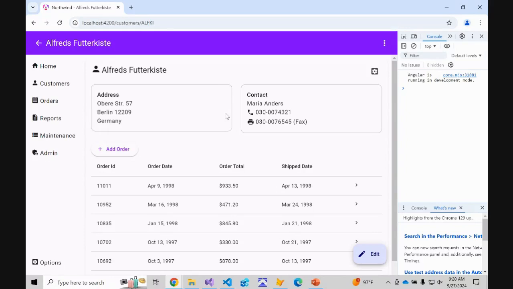And I can also pull in info from related tables. So like I've got the orders that customer has made here. And I could also add some additional tasks here, like this add order button would start a new order and automatically fill in that customer's customer ID for me.